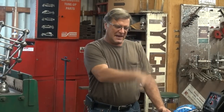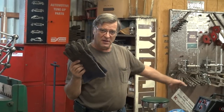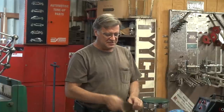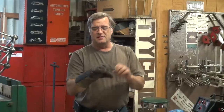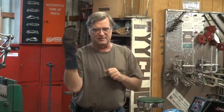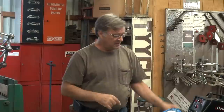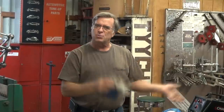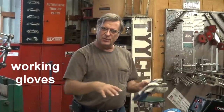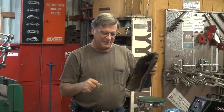You've got a welder, you've got a helmet — you've got to have some gloves. Remember, you're working with really hot metal. These are commonly called MIG gloves for MIG welders, or stick gloves — they're gauntlets and they're really well insulated. These are the ProStar series, my personal favorites. They've saved my skin a lot of times — no pun intended. So a good heavy pair of gloves for when you're welding, and a pair of lighter gloves for when you're just working — cutting the metal, grinding, shaping, whatever else you're doing. They protect your hands but give you much better tactile feel, whereas the heavy ones are a little clunky, kind of like wearing oven mitts.